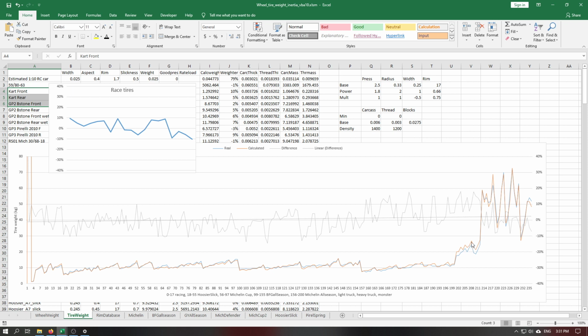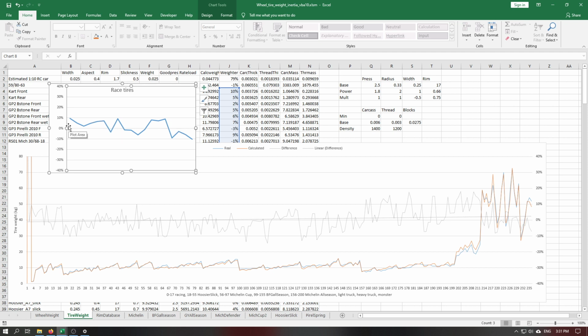And you can see that our model, the orange line, predicts the actual weight that we got from the big database and from our real racing data very closely indeed. So the model might be a little not transparent, but it's super accurate, give or take a few percent. So with the racing tires, for example, the error is within 10%-ish. So we know just by entering the size of the tire, and if it's a slick or halfway between a slick and a very knobbly tire, it doesn't matter if it's a kart tire or a GT tire or a slick tire, it will be very close.